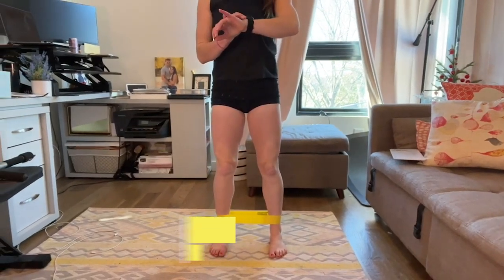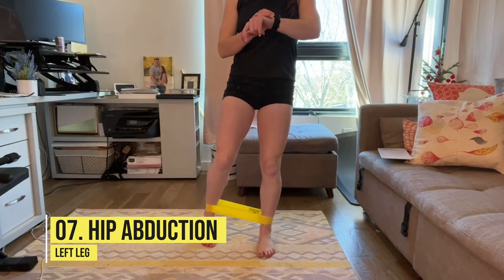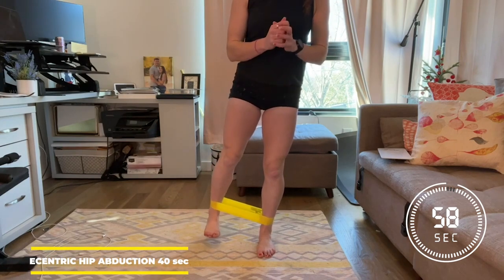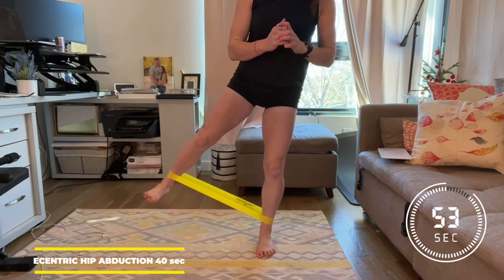All right, ready? Let's put the weight in the left leg. We're gonna work that right leg first. Ready, set, and go. 3, 2, 1, in, 3, 2, 1, in.